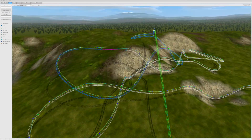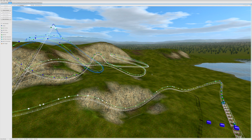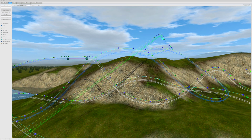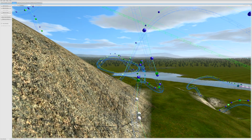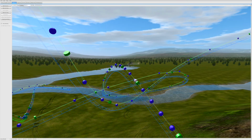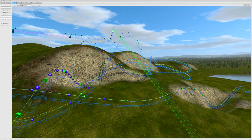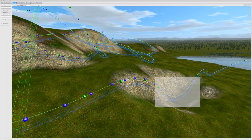So the layout is finished, and I'm fixing up a couple of last things and correcting things and depumping things. You can tell me how you like the design, what you think of it, and whether it's missing anything that you can think of. But for the most part, I'm quite happy with how this roller coaster turned out. In a future episode, you may see me fix up a couple of things because I'm not quite happy with the pacing. But you'll see the on-ride soon, and once you see the on-ride of the roller coaster, then you can really judge how everything is coming together. And if you want to, you can also give me your feedback on what you think could have been done better or things that I could still change up.